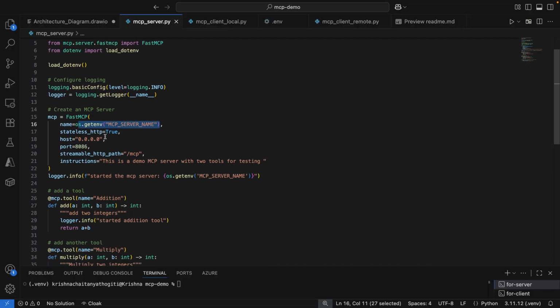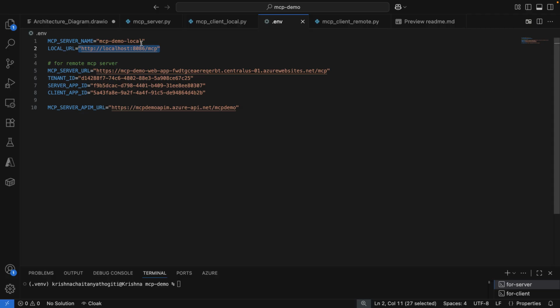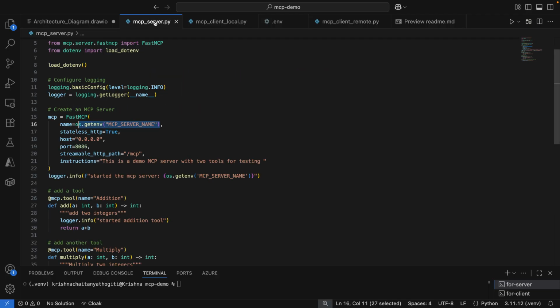So if you look at this code, I've named this MCP server by passing in the environment variable. If you look at my environment variable, MCP server name, I'm using MCP demo local as a name for the MCP server. This is going to be run in a stateless HTTP mode, and it's going to be exposed on port 8086 with a streamable HTTP path of MCP.